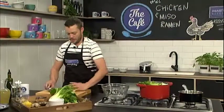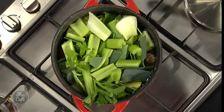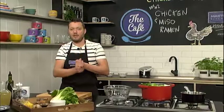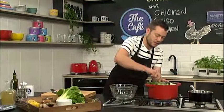So pop it all in there, bring it up, and important thing making a stock, always got to skim it because there's a lot of fat on the chicken breast. You just want to keep skimming it and then you'll have a nice, clear, tasty stock rather than a cloudy one. So that's our stock.